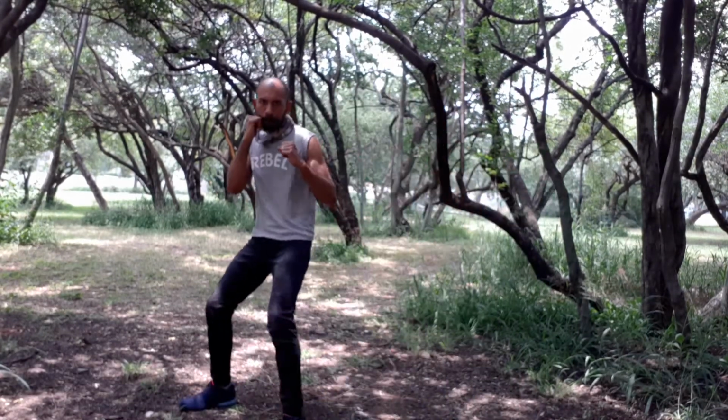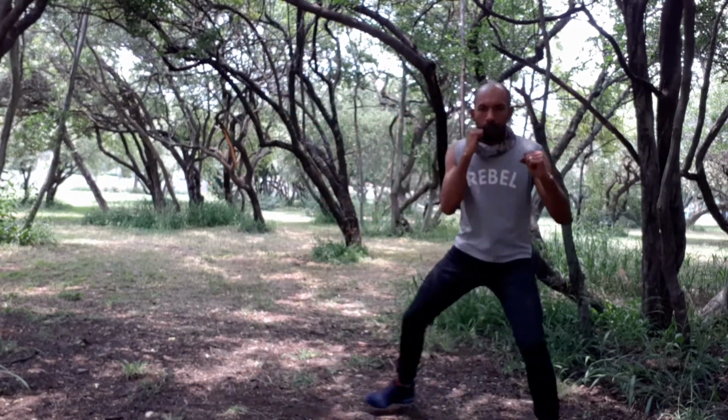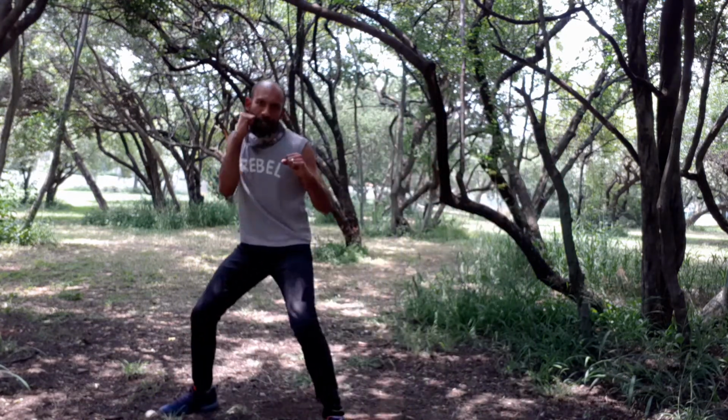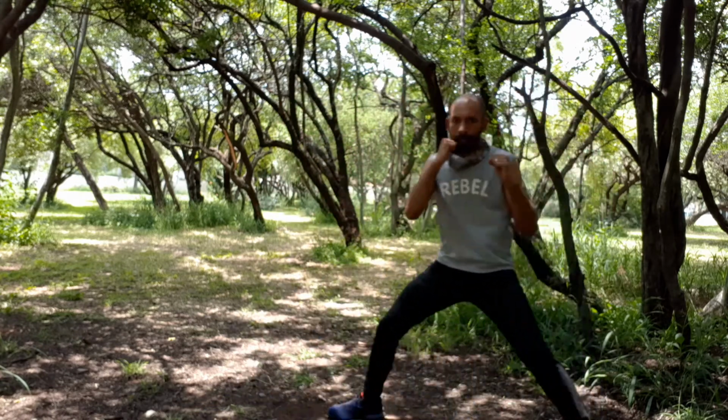Okay, increase your speed. So now it almost looks like a skip. Maintain your stance, so do not do this. As you can see, I'm also sometimes doing it incorrectly.